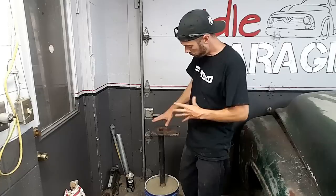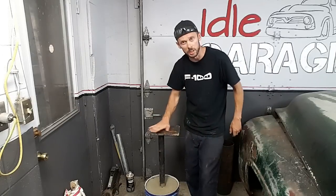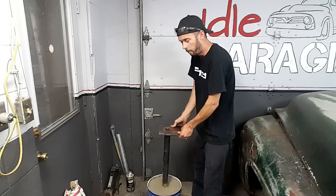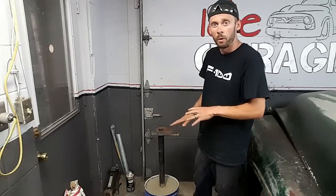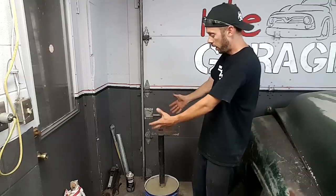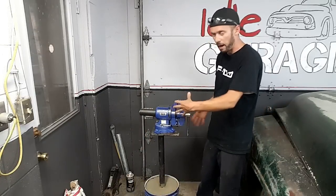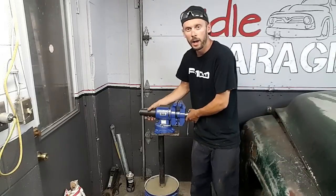Now that I've got that concreted into the bucket, all it is is just a pipe with a nice flat base. It was already welded up and everything, so that just saved me a step — all I had to do was throw it in some concrete. That gives me a nice heavy base. And the reason I went in this direction was because when we're done with this, it's not always just a pipe anvil. I can take that off and put whatever else I want on there. I've got kind of a modular system here, which is good for a nice small space.